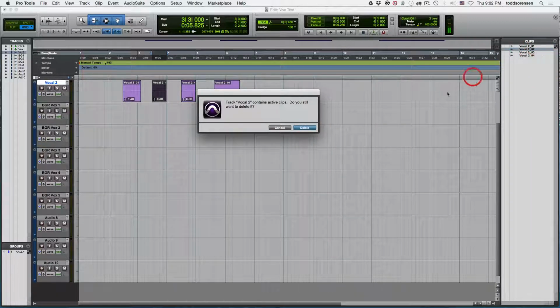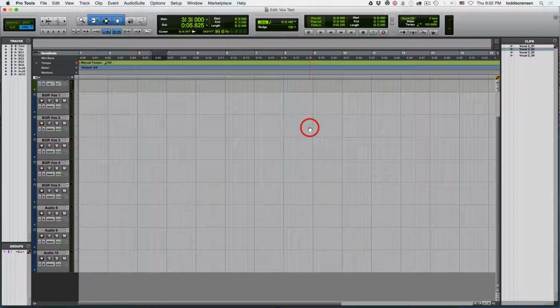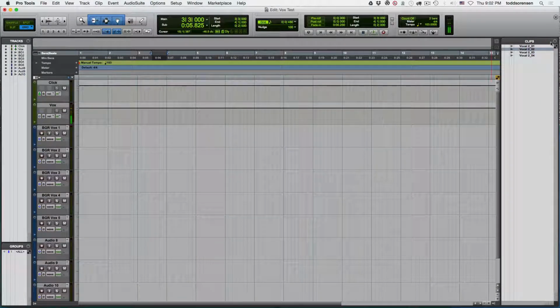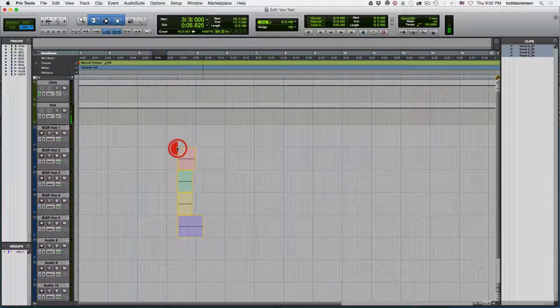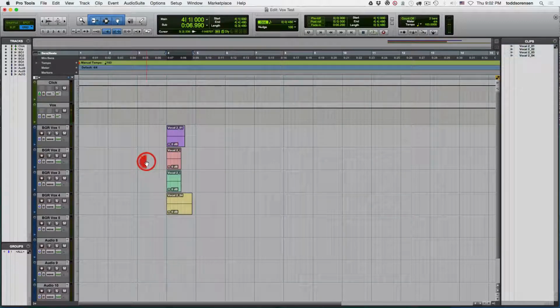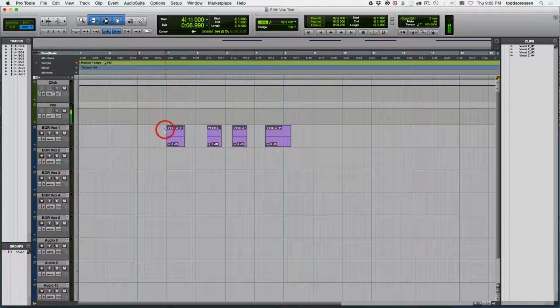Look at these clips over here on the right side. So when I hit delete, those clips all go away, but they're still here. So I could basically drag these onto another track and reposition them. So I do still have the data, I just don't have the correct order or the location of each of these individual clips.